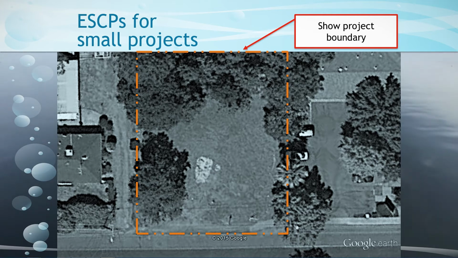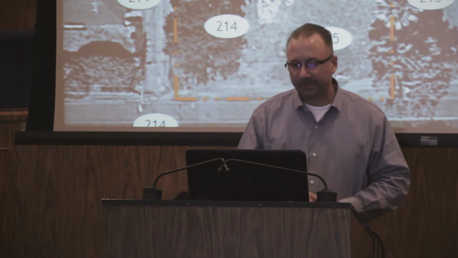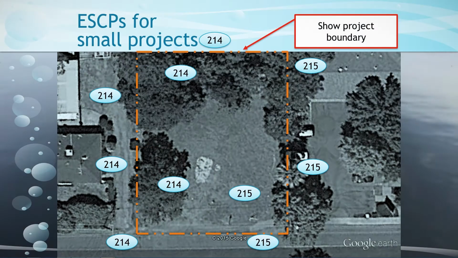In some instances, it's very obvious. In other instances, you're left guessing if you don't know a whole lot about the project on a first-hand basis. So we want to make sure that they show the project boundary. Now, also going off of Google Earth, I looked at the elevations, and that's not hugely scientific, but it's still a good indication of how the area will generally flow. And you see it's pretty flat, a little bit on the east side, 215.